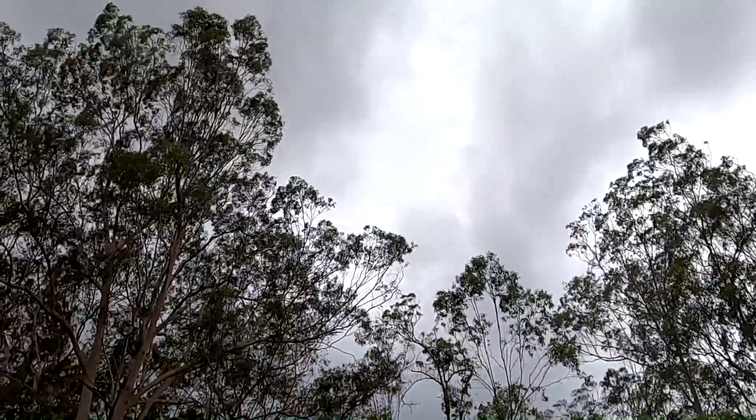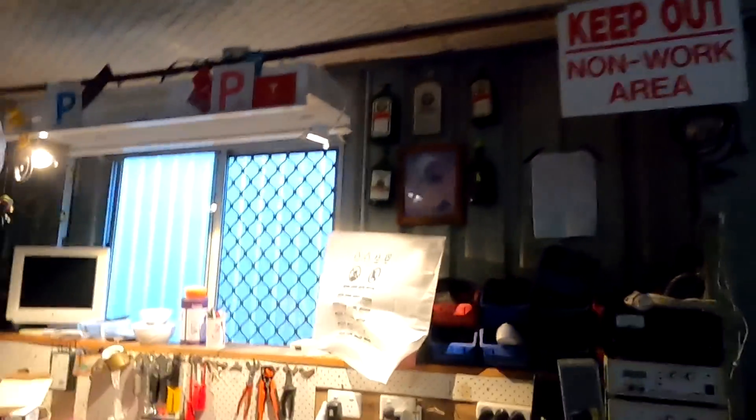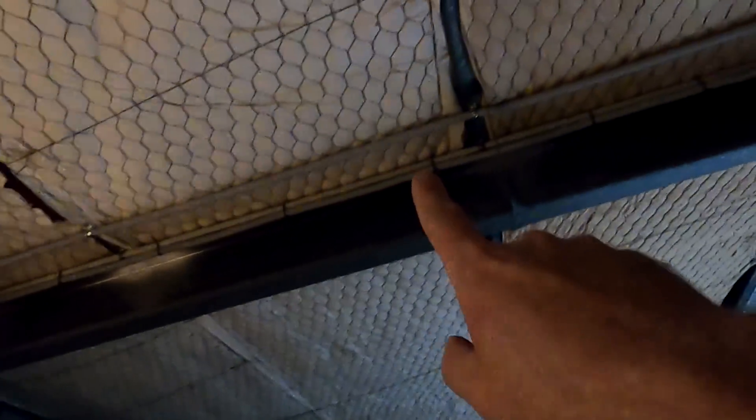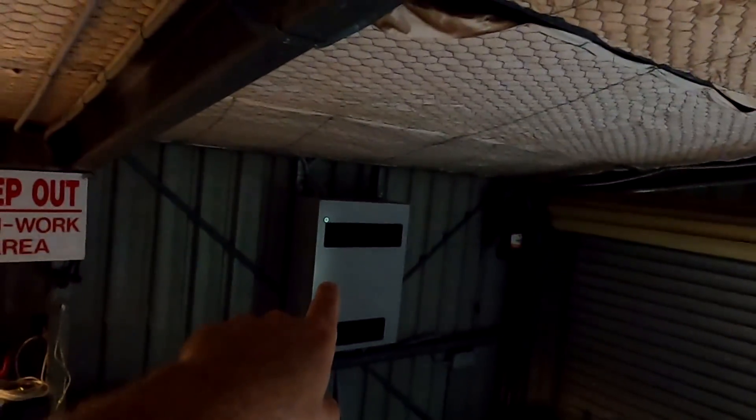We're getting another storm — more rain incoming. I cannot believe I need three days to make one video. I'm using the time wisely until the kids are coming tomorrow, and I've got all the cabling done already. From there goes the conduit, and I kept it separate from the other power cables — there's just a 150mm gap in between. There's our junction box, there's our cable coming in from the outside, and we will have all the strings in parallel connected. These two wires here go over to the charge controller inside the enclosure.